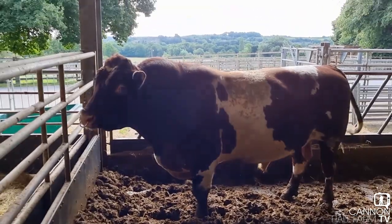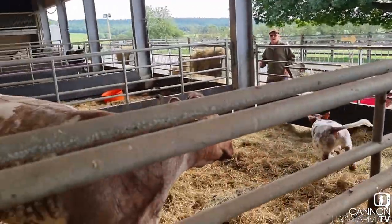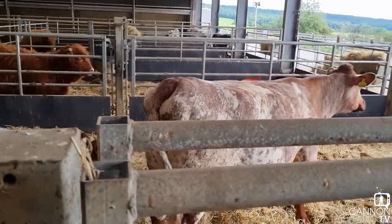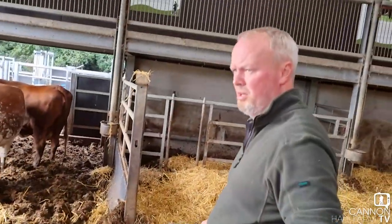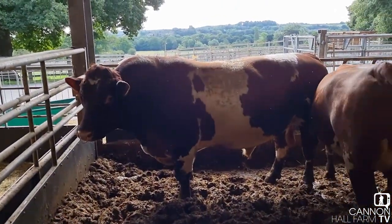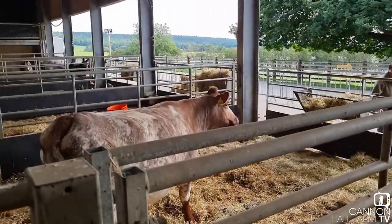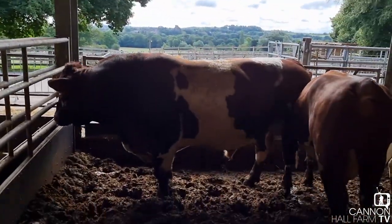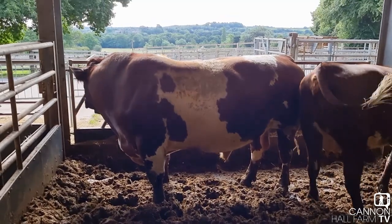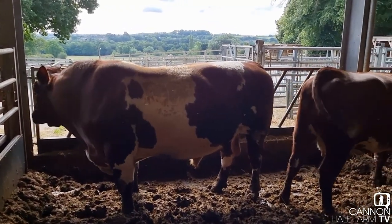So the problem we're having, guys, is that Jeremy doesn't want to leave this cow just here. This cow that calved about a week ago, Rob. Yeah. He's quite fancying it. He's a bit fond of it, and he doesn't want to leave it. So we're going to try and get this girl and her calf out, and then hopefully Jeremy will follow, because we don't really like getting in his way. It's not the smart thing to do.